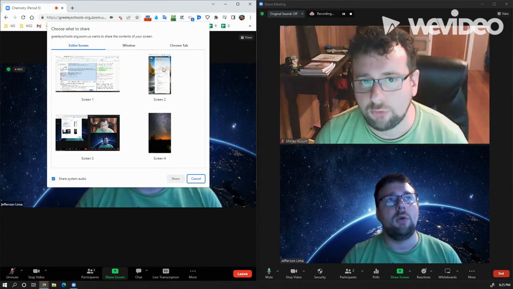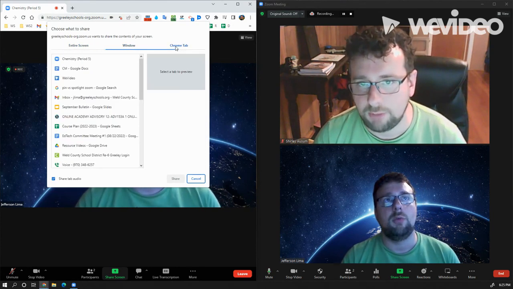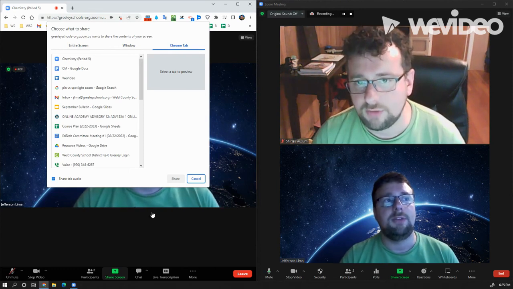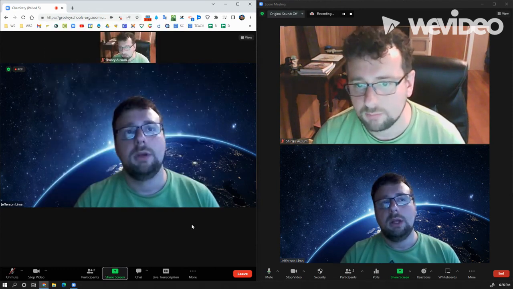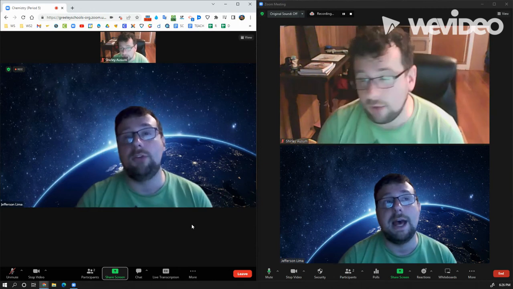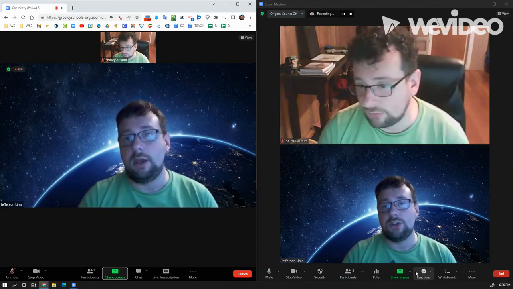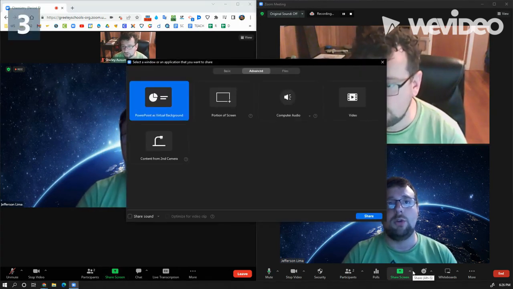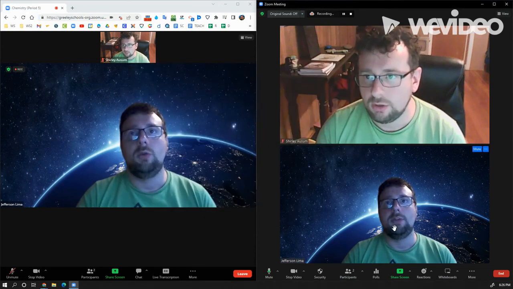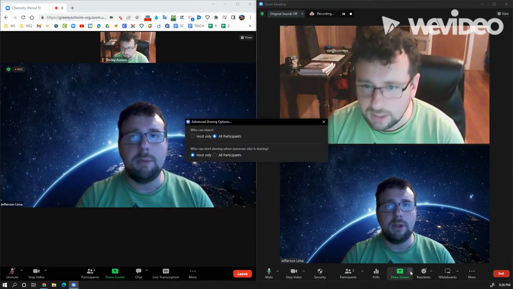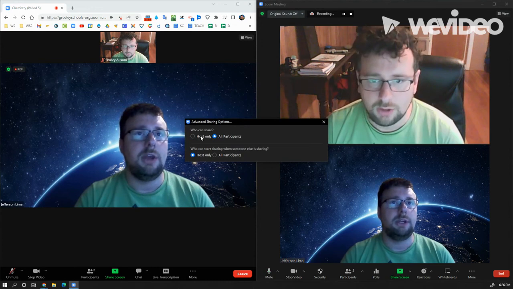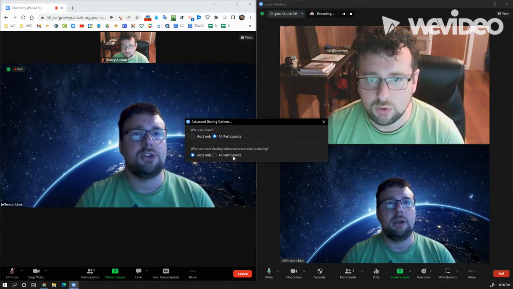And they can also share with audio. They can also share parts of their window or just one of the tabs that they have open as well. So the sharing of the browser is not as smooth, but it works just the same. But you do have to make sure you activate that before you allow them to share. And remember, this little button is the one you have to click on to change who can share and whatnot.